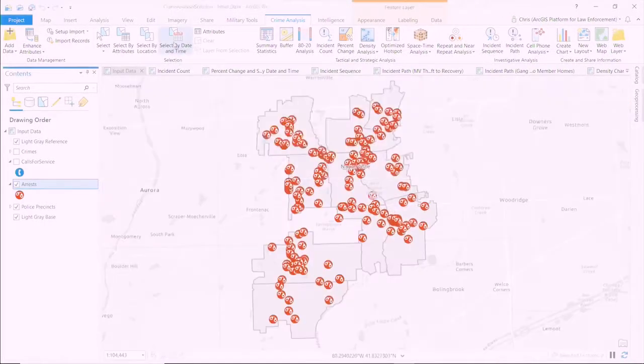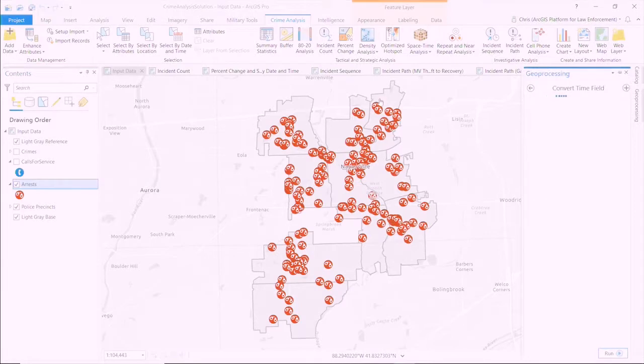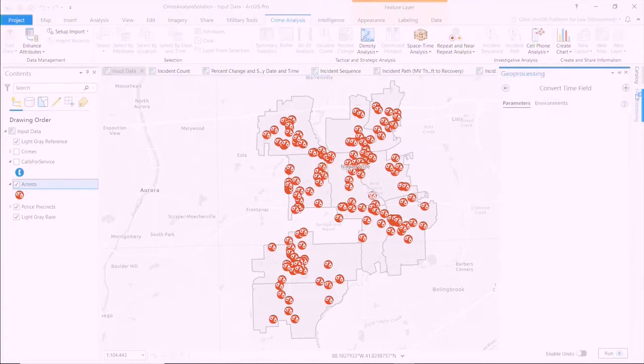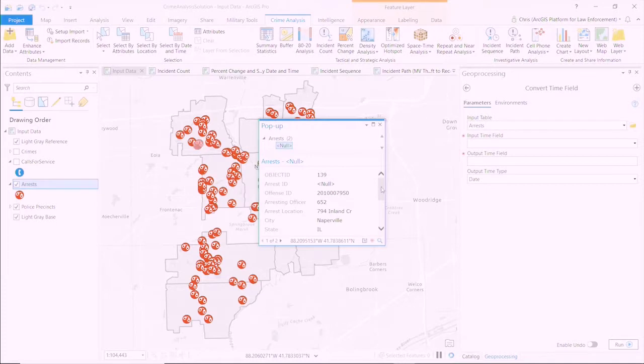The first tool that we have in the data management section under the Enhanced Attributes category is a tool called Convert Time Field. This tool enables me to identify the format that my data as a text field is in. So in this instance, it's mm-dd-yyyy space HH:MM.